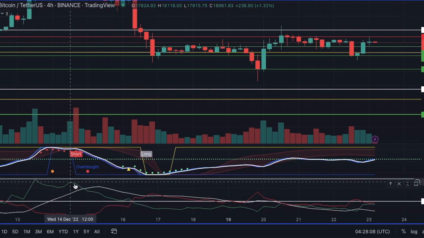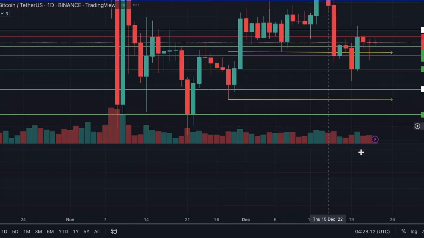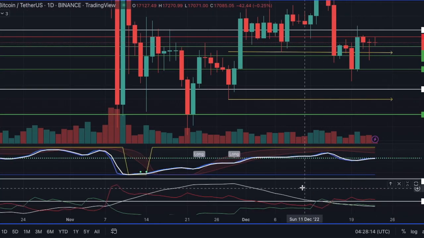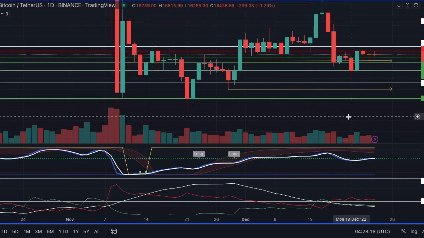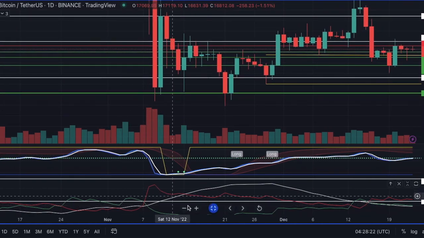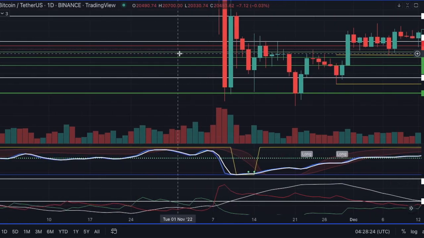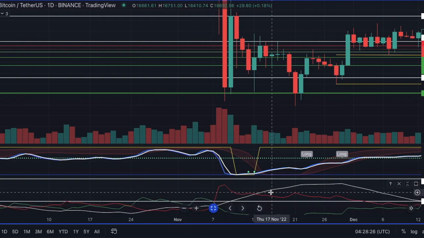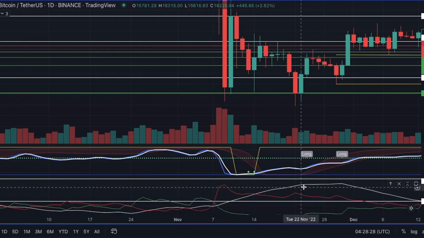You can see the green touched red here. Let me shift to the 1 day chart. I'll shrink it a bit. You can see, guys, this is a bearish trend. Here it was green.